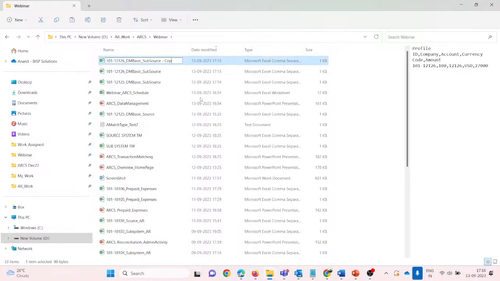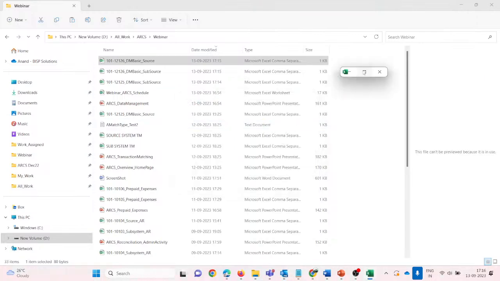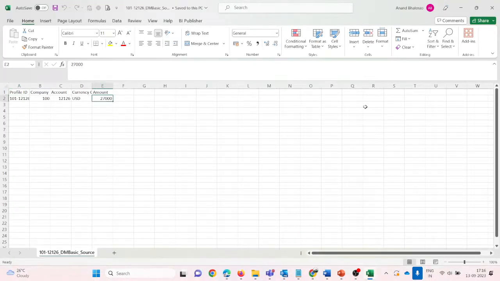I will rename the file as source. We will have to make changes in the amount, say make it 28,000. The profile ID, company name, account and currency will remain the same.